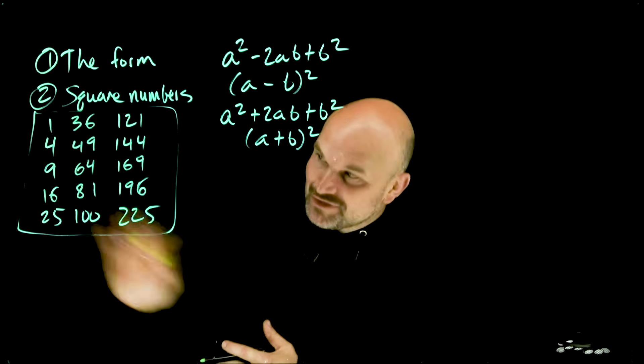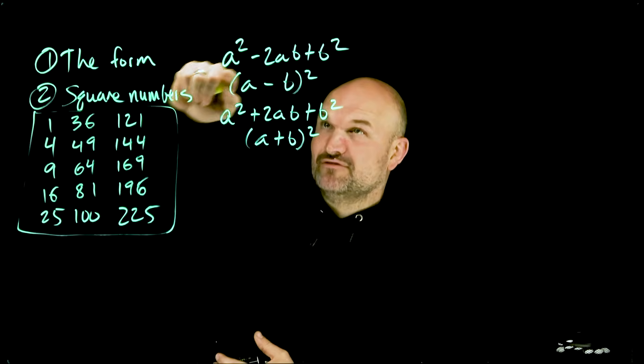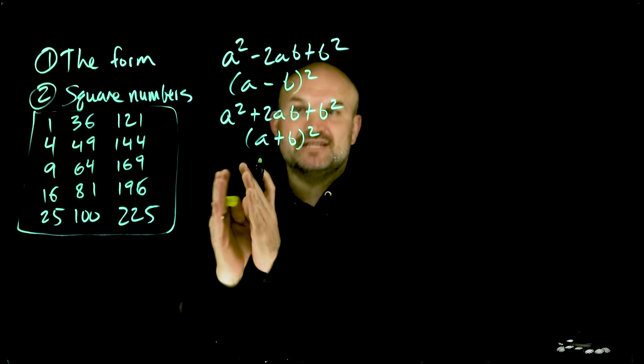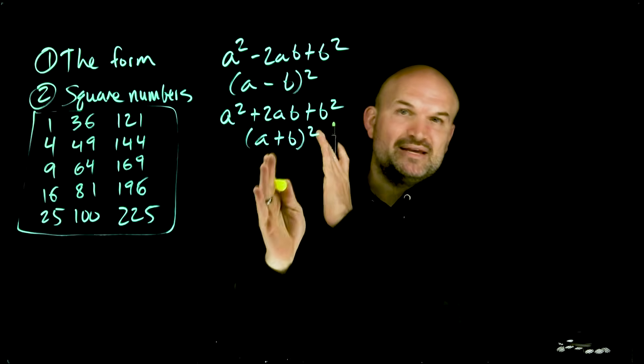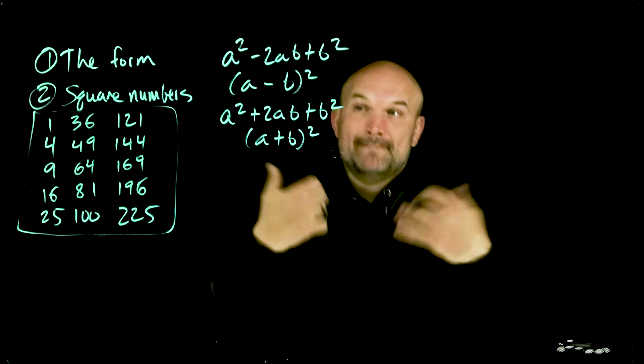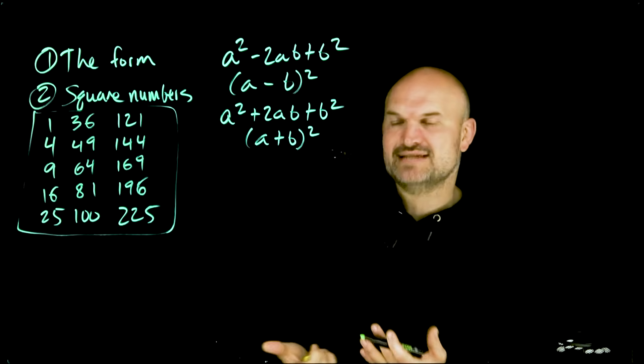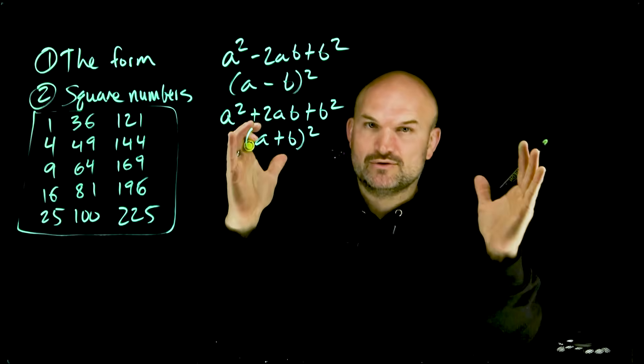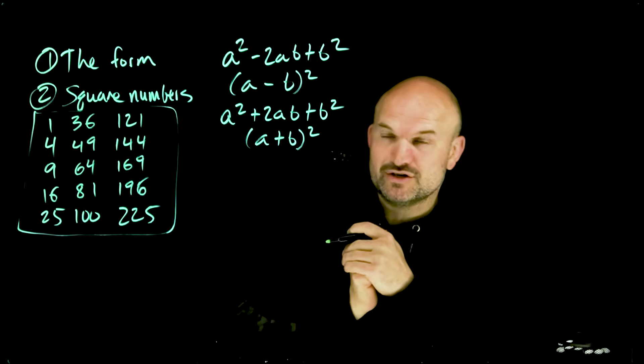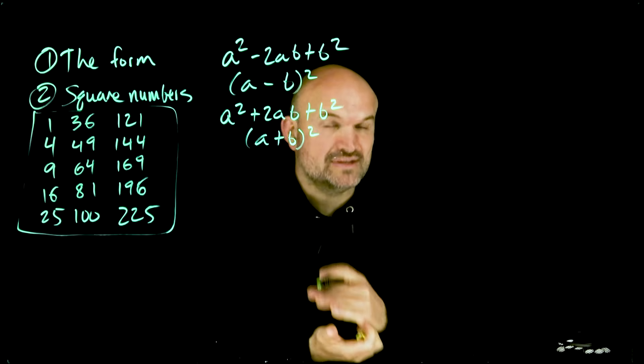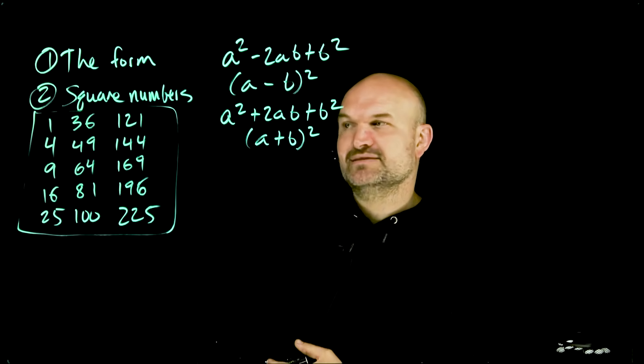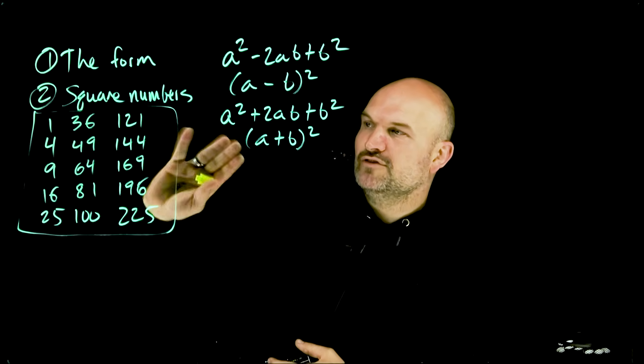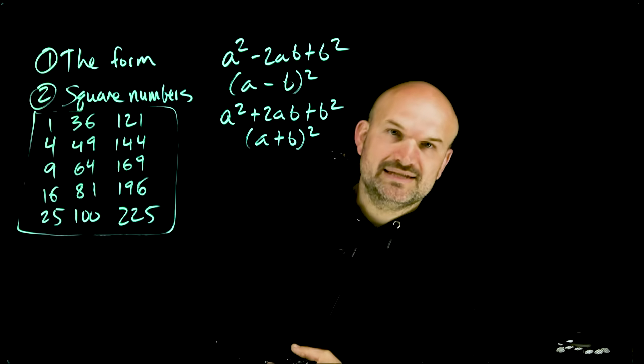So it's really important though—whenever you see one of these numbers in the front as well as in the back, you need to understand, 'Oh, this could be a perfect square trinomial. I have something squared minus the 2ab or plus the 2ab and then something else squared.' So immediately in your brain, what I always said with my students was like, ding ding ding, you should recognize that pattern: something squared, something squared—it could be a perfect square trinomial. Now it's not always going to be the case; that's where it comes into understanding this middle term. But a lot of students will make mistakes factoring perfect square trinomials if they forget what your perfect squares are, so make sure you know these numbers.